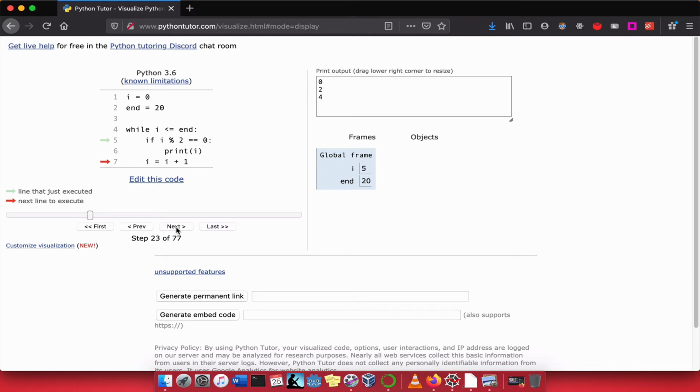Alright? So in this case, we skip, but we still do the increment. In this case, we do print, and we still do the increment. So regardless if we skip or not, regardless if the number is even or odd, we will always execute line 7, which means that we will always get to the end. And once we get to the end, then we know our program will actually stop. And that's what we always want, to make sure that our program comes to an end.